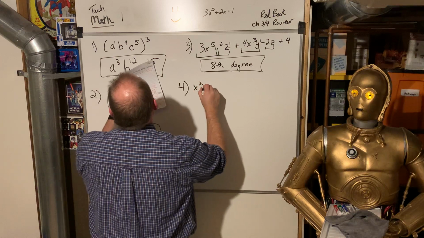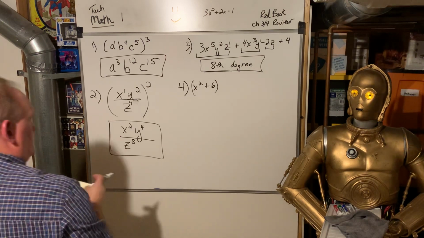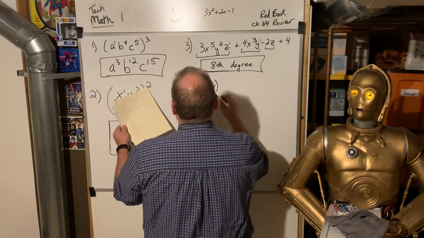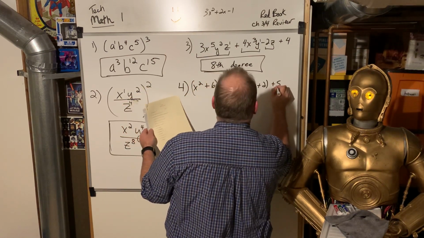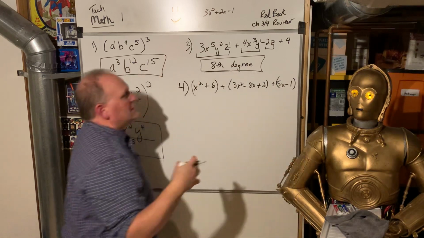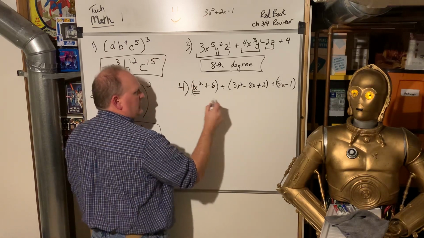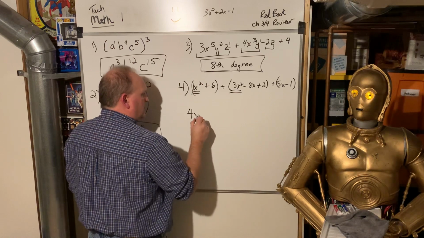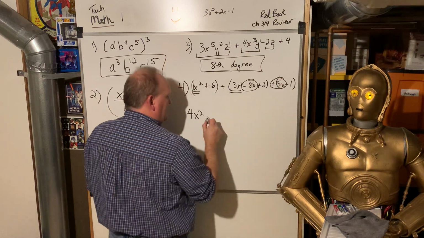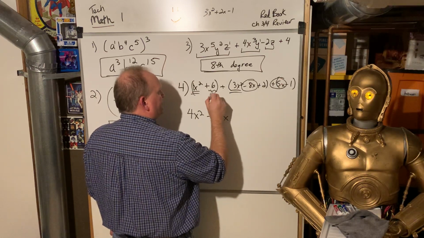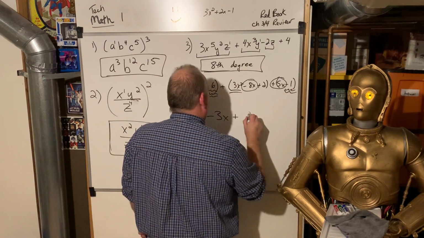What do we have? X squared plus 6. Actually, I'm gonna grab the blank sheet. X squared plus 6 plus 3x squared minus 8x plus 2 plus 5x minus 1. This isn't bad. So you're combining like terms. So again, what you have to do is remind yourself there's a 1 there. So 1x squared plus 3x squared is 4x squared. Negative 8x plus 5x, that's negative 3x. 6 minus 1 is 5.